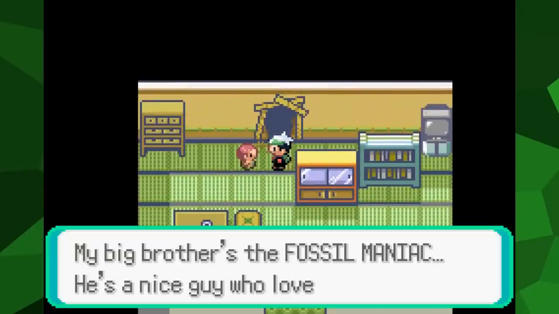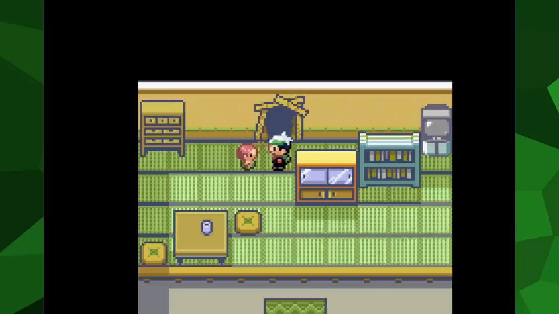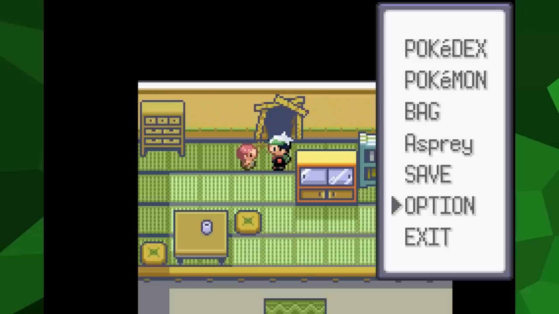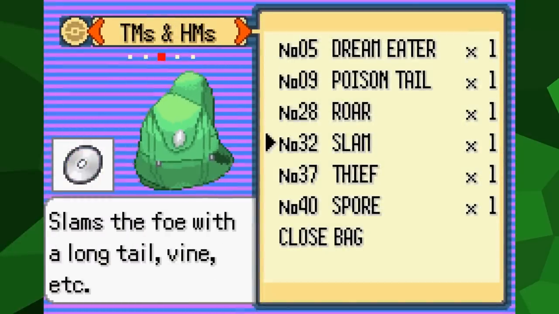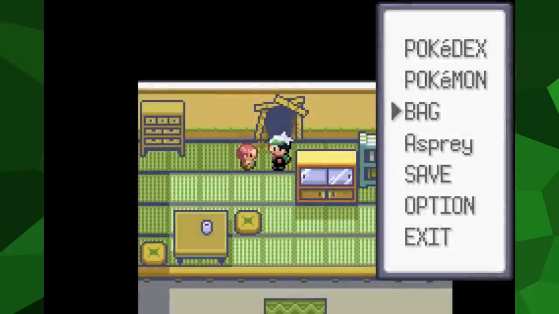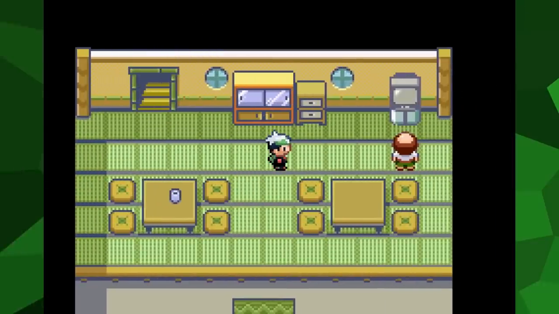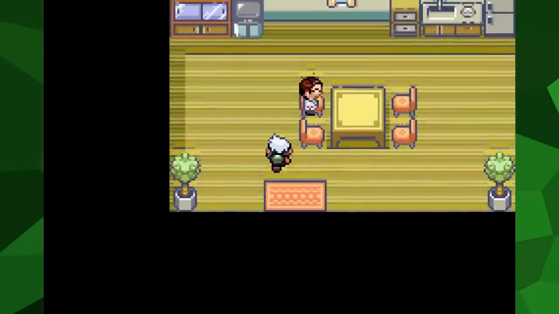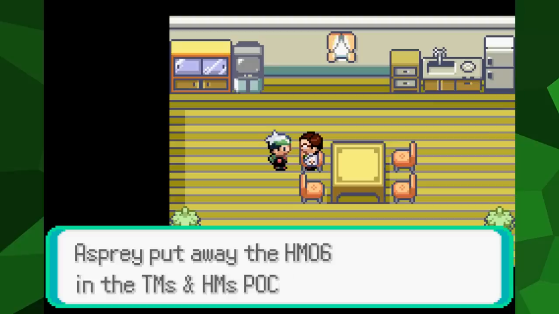Oh, you. You give me a TM. TM-28. And what is it, 28? Roar, man. Found the Lily Cove Motel. Is it the Rock Smash dude? Okay, I can take this. I need to beat Watson before I can use it, but it's a start.